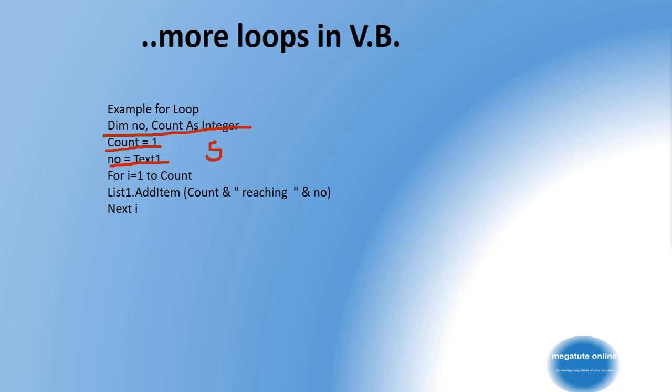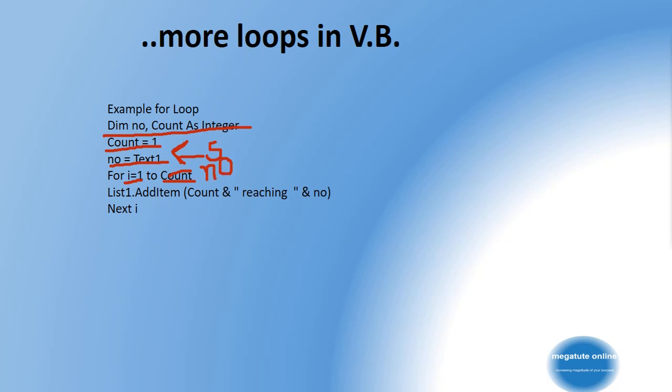Now I'm running a for loop. The for loop is very simple. You just have to specify a loop variable, which usually happens to be i or j or k. So the value of i will start from 1 and go to number. If the user has given 5 in text box 1, then my number is 5, so this value of i will go from 1 to 5. I'm sorry, this has to be number, not count, because count right now is 1 only.